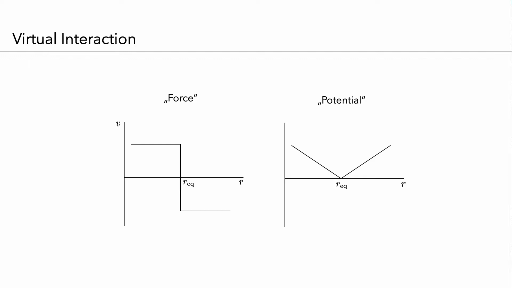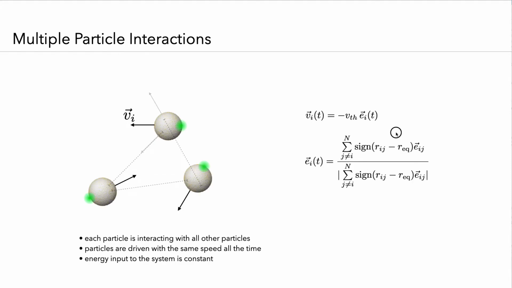And the question is what we get out of such a situation. So I showed you that for a pair of particles, but of course we can have an arbitrary number of particles forming a kind of cluster. And the question is, how do you apply these pairwise rules now to a whole ensemble of particles? And that's very simple in terms of understanding, more complicated in terms of this equation. So you look at the distance of these two particles, for example, and if they are too far apart, you propel them towards each other. And these two particles are propelled away from each other, maybe, because their distance is too close, and then you decide on that as well.